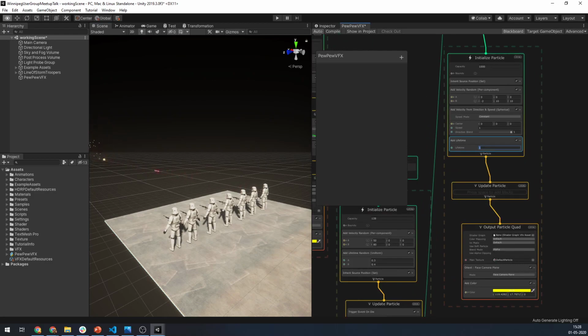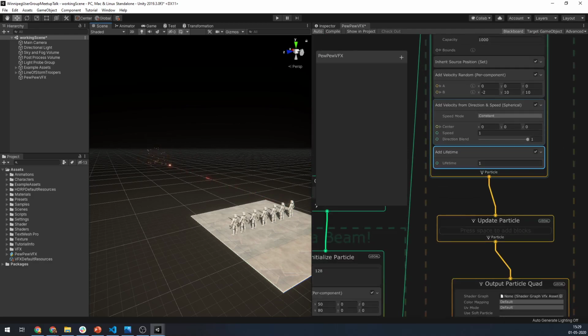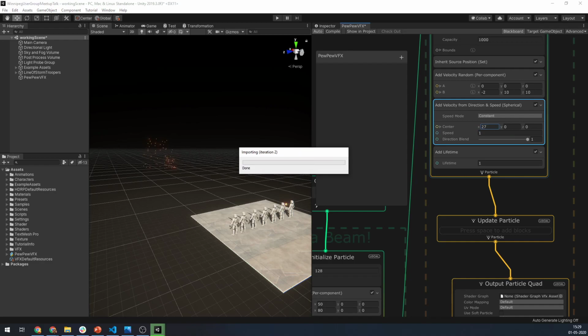Currently the particles are going outwards, and we want them to be contained inwards. So I have added the velocity from speed and direction in a spherical way. Let's change the center to about 27, and instead of being constant, I want that velocity to be random.